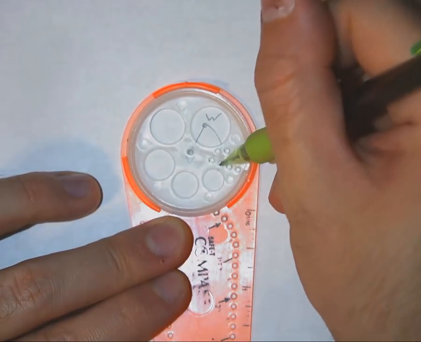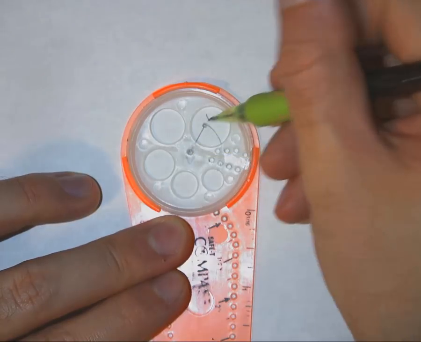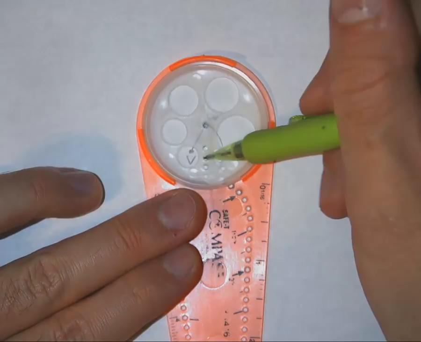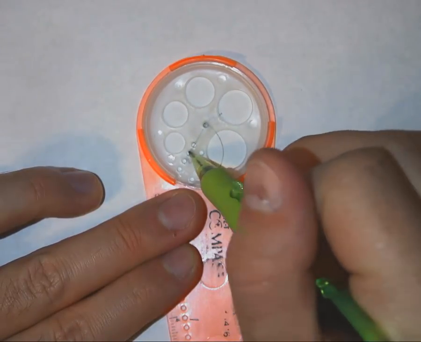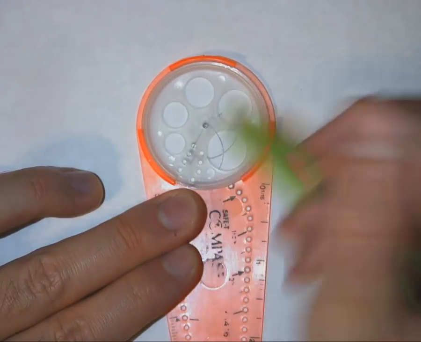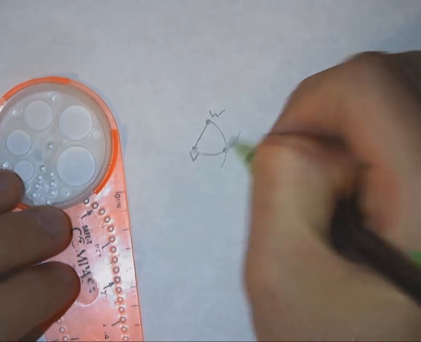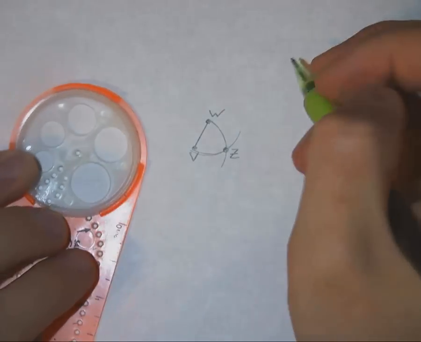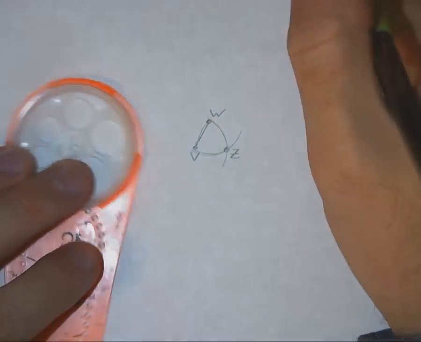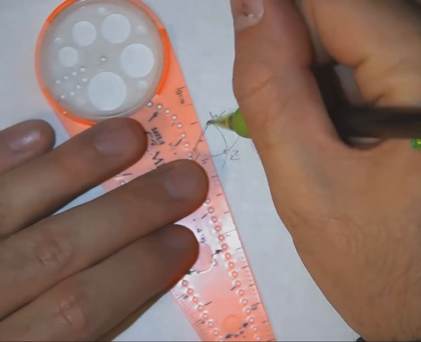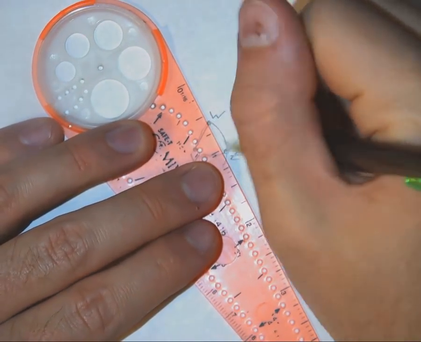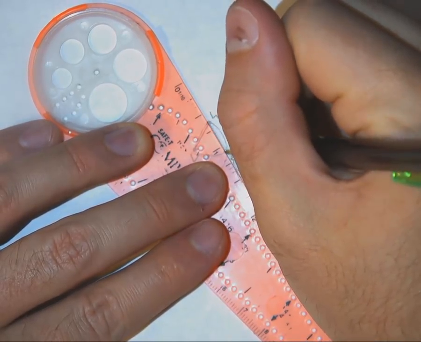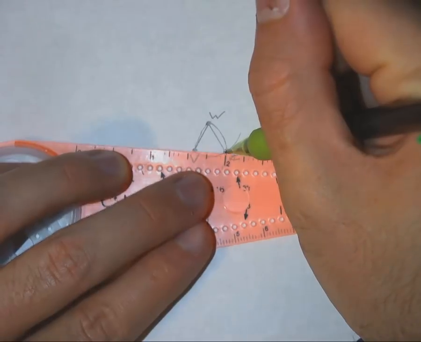Draw a quarter of that circle, keep that in mind, that point right there, and we're going to move this center up here to W. Just to make sure this is the right dot, we're going to make sure it goes over V, and it does. And we're going to draw a quarter of that circle at this point right here. Let's call this Z. We've got one side here of our triangle already drawn, let's try the other two sides. From W to Z, and then from V to Z.